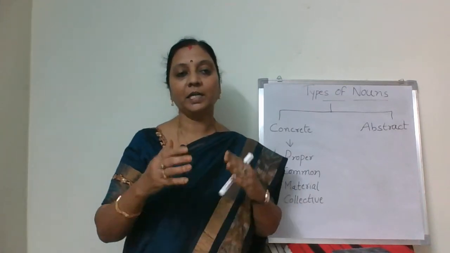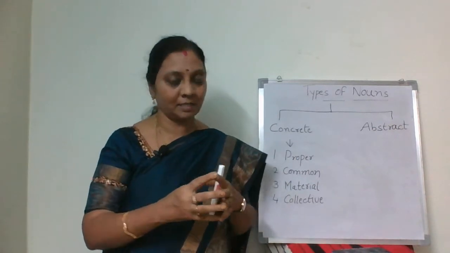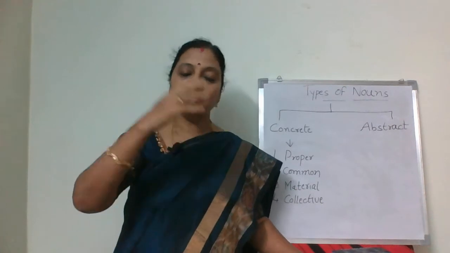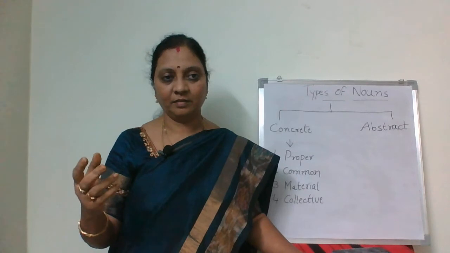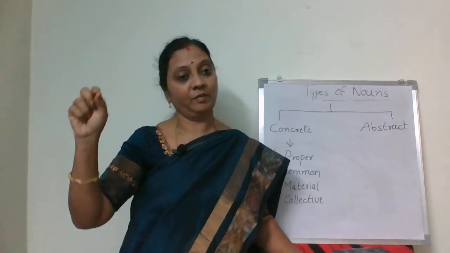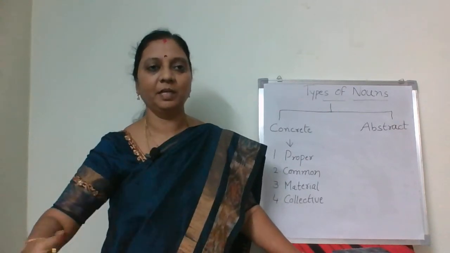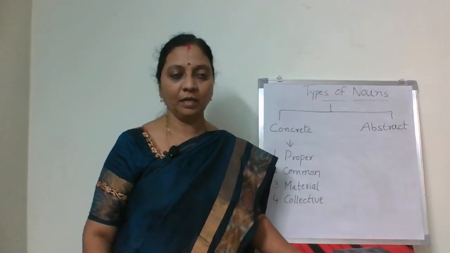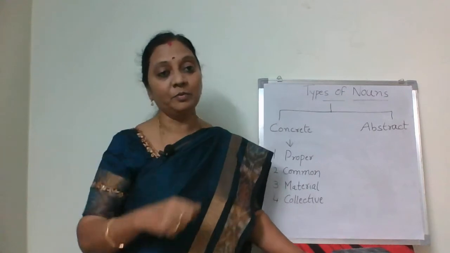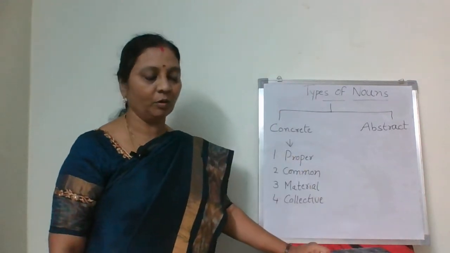Then collective nouns. What are collective nouns? By name itself, collection, group of persons, group of things, group of animals. Like an army of soldiers, a bunch of grapes, a bouquet of flowers, a team of players, a class of students, a herd of cattle, a flock of sheep, a board of directors. Like that you can prepare a big list of words with collective nouns. Usually for the whole collection we use one word, isn't it? Team of players, band of musicians. Board of directors, all the directors together, one name we are giving for that whole group.